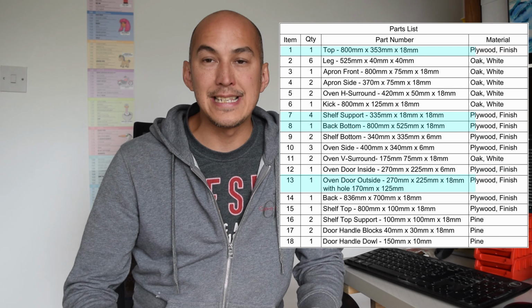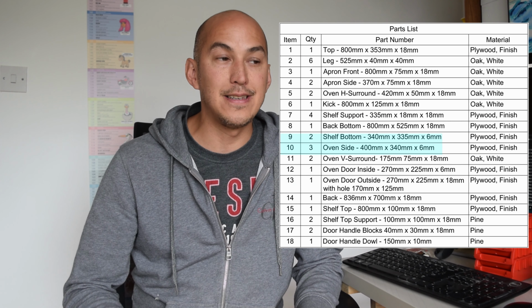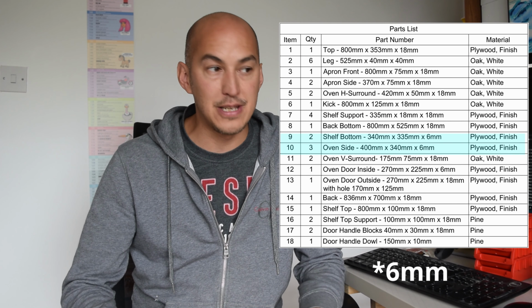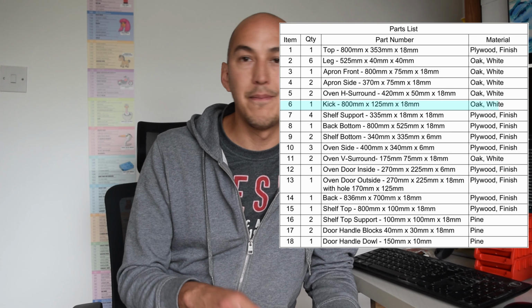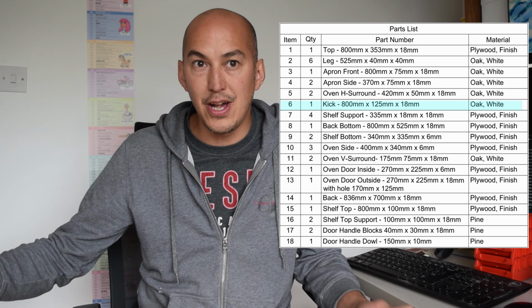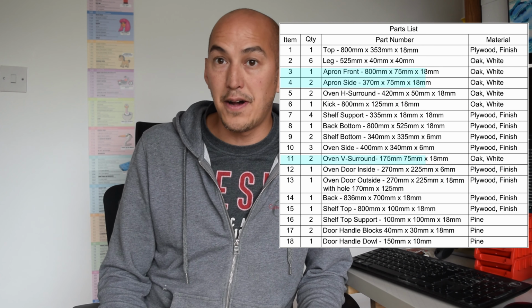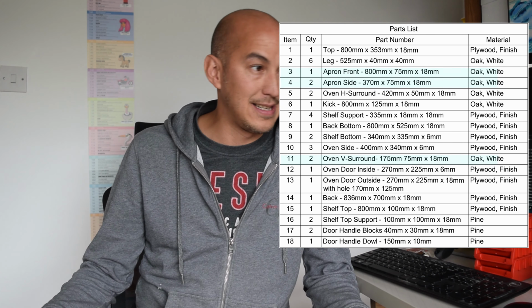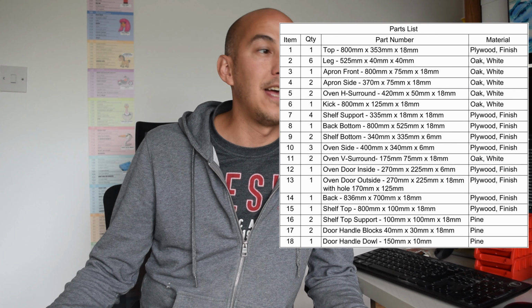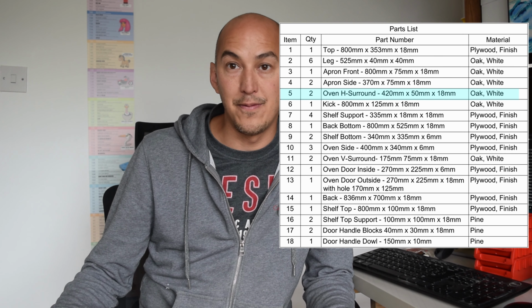All you need is a sheet of 18mm ply, half a sheet of 16mm ply, and some timber. The timber you need is 125mm by 18mm. You'll need a 900mm length of this, 75mm by 18mm. You'll need 2 meters length of this, and 50mm by 18mm, and you need 850mm of this. Okay, let's get on with it.